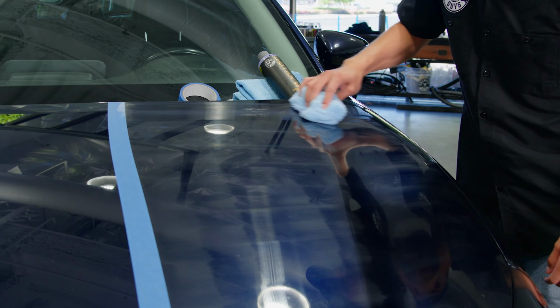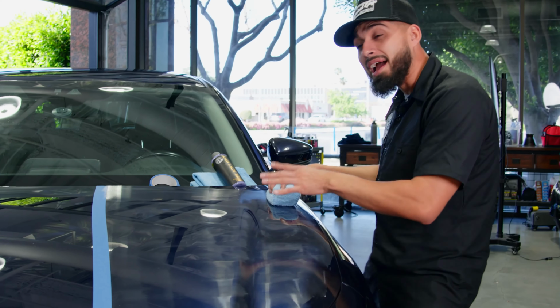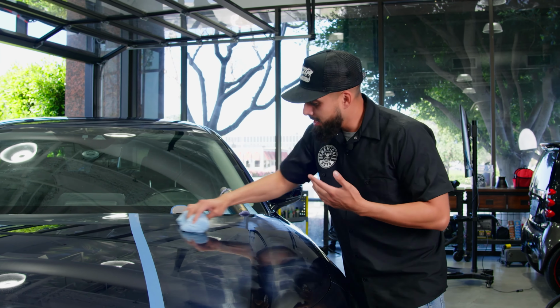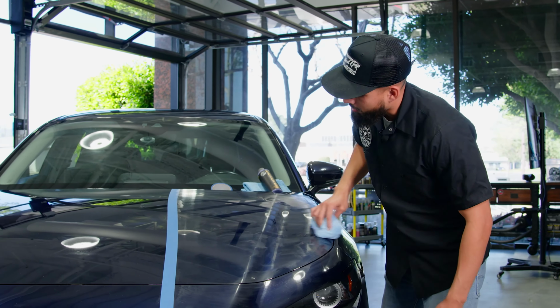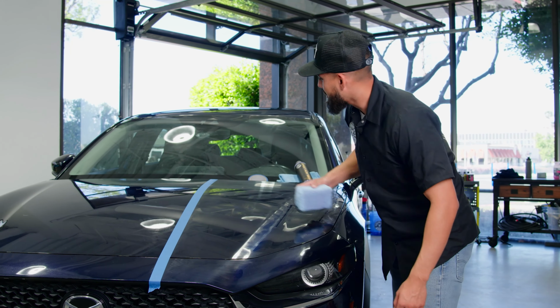And if you feel like you need to apply more, feel free to apply more, but keep this in mind. Anything that removes back onto the surface of your towel is all excess. So don't go too crazy on it. Keep the extra glaze on your donuts. But I'm just rubbing it one time, once again, and then I'm gonna do the cross-hatching pattern once more, just to ensure I get the perfect finish on this car.